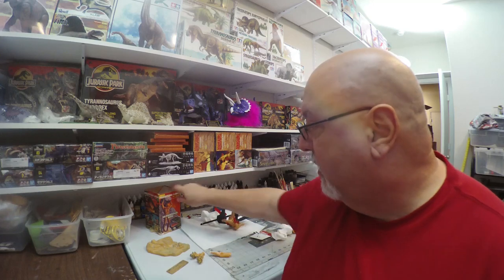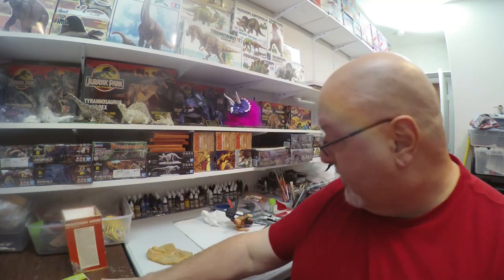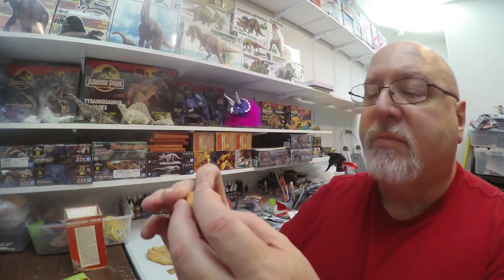All right, let's talk about our guy here. Like I said last time, I wanted to do it this way, but it was missing the arm that would allow that, particularly the right arm that's gripping the outrageously huge club with a spike coming out of it. So we're going with this version. To that end, I have assembled and puttied and sanded down this rock.